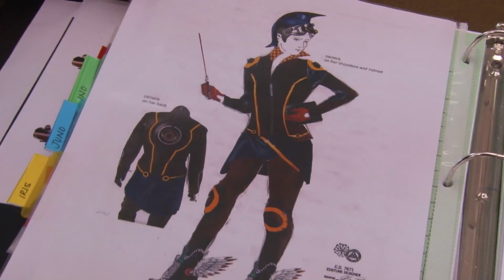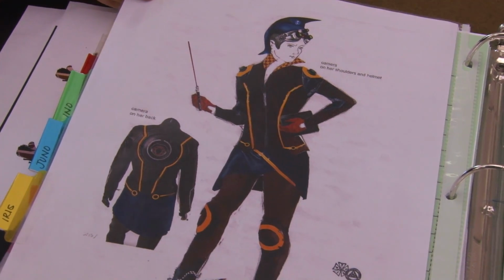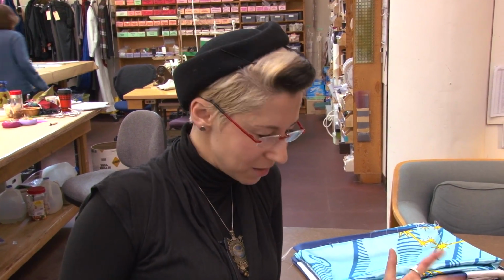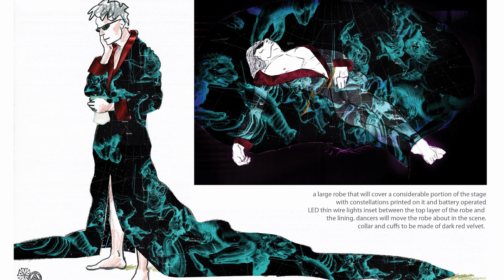This is Iris. She's the spy, and it's kind of a mix between a mythological goddess and a superhero. She has cameras, and she has wings and light-up shoes when she runs, and laser pointers and all that fun stuff. This cape is about 12 feet by 20 feet train, and it's going to cover half of the stage, and it's going to be manipulated by the dancers.